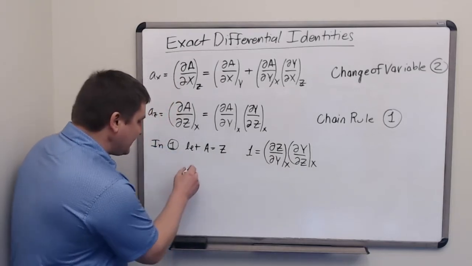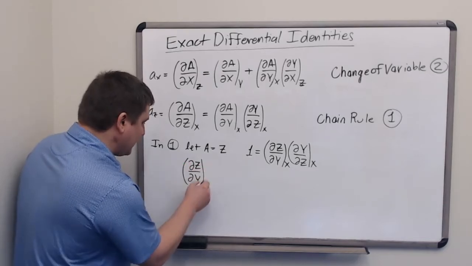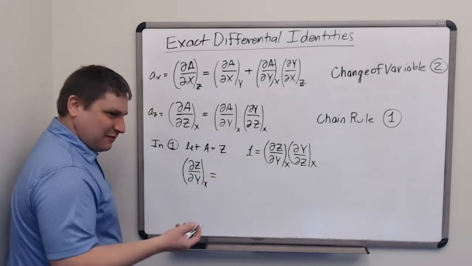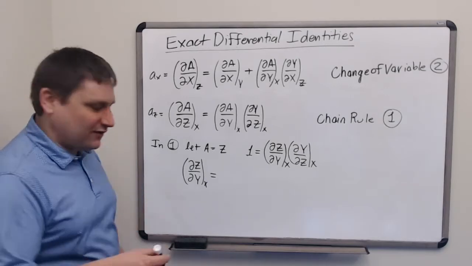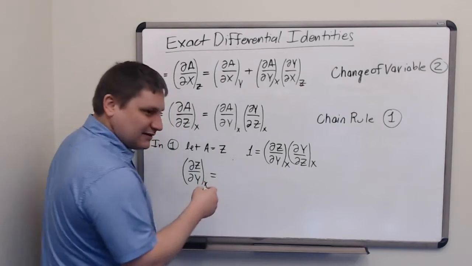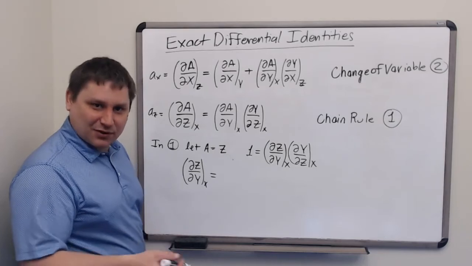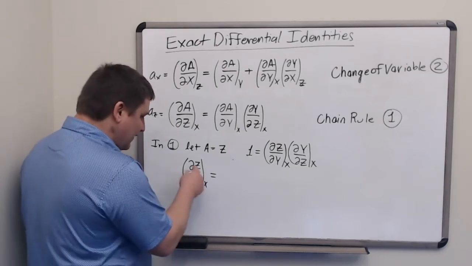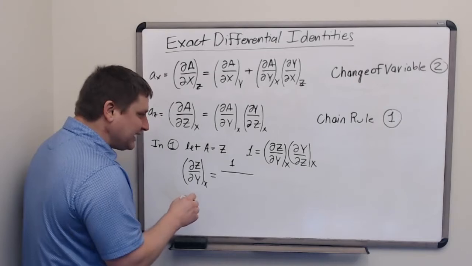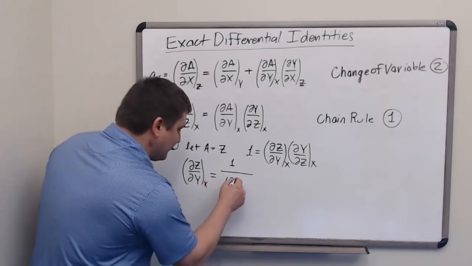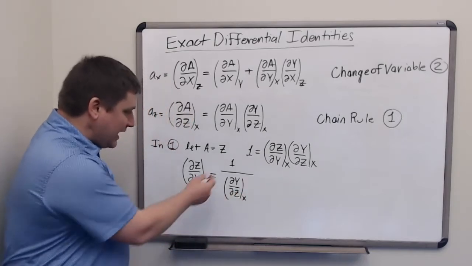So this tells us for exact differentials, we have a relationship where if we want to take the derivative of z with respect to y, and maybe for some reason that feels awkward to us, like the derivative of temperature with respect to entropy, that feels awkward, right? Usually the more complicated variable is the one you're taking the derivative of, and the simpler one is the variable on the bottom. So if this derivative feels awkward, we're totally legally allowed to replace it by the multiplicative inverse, 1 divided by the derivative with y on the top and z on the bottom.